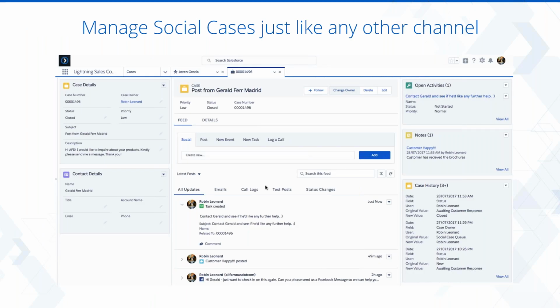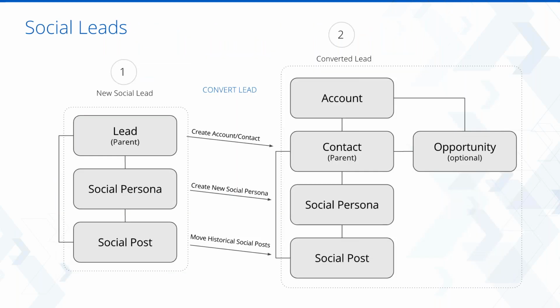The really powerful thing about having social cases in your CRM is that you have one view of the customer. So if they call in from voice later or send you an email another day, it's really all just one record that everyone's working on. There's no confusion. It's really great to have your social teams all operating out of one system, but if it's not connected with the rest of the business, it's almost pointless.